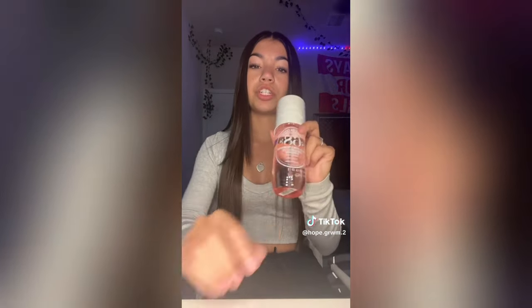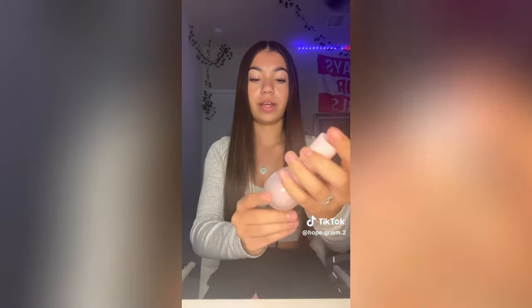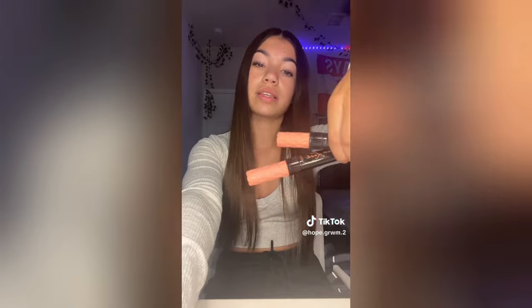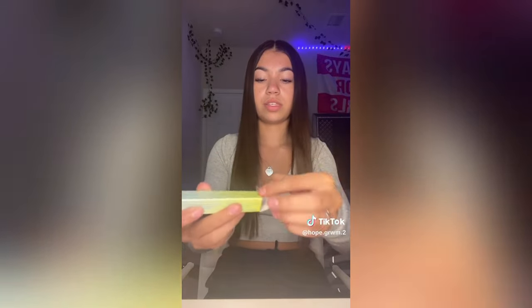I needed a refill of the Sol de Janeiro perfume so I got another one because I literally have barely anything left. I've also been saying I needed this in the bigger size because I really liked the mini, so I got the dew drops - here's a size comparison. I know I said I didn't like the Rare Beauty blush but I figured if I got a different shade it would look better, so I got it in shade Happy. I was running out of my roller lash mini mascara so I decided to get the big one. Next I got this Dior foundation, and I also got the Cosrx foundation to try two, and the last thing is the Cosrx concealer.